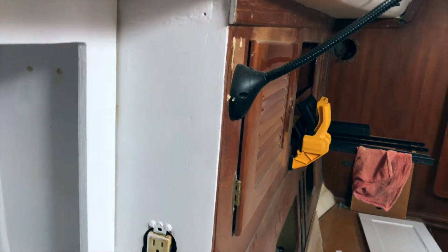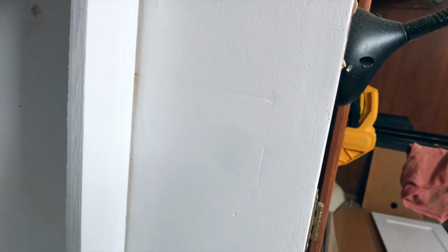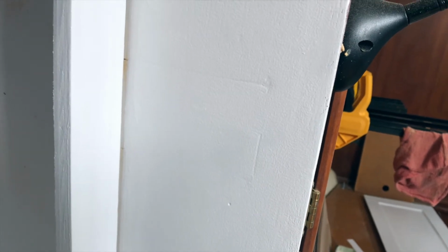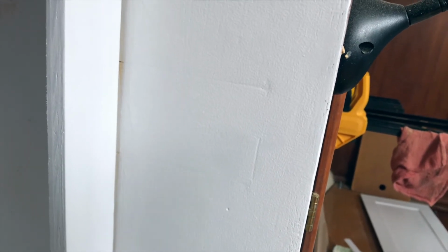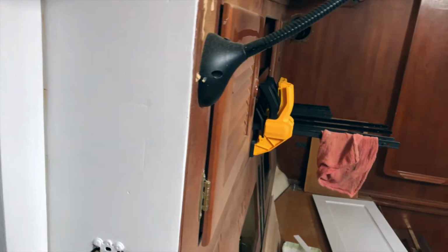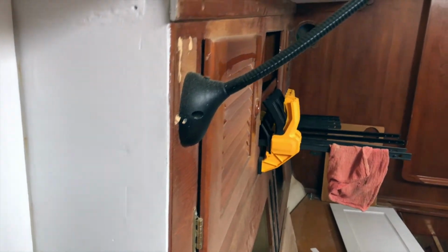And you can see over here, you can see it right there. You can see that in the middle of that frame there's a couple of lines, a line going down and one going horizontally. And that's where I scarfed in a piece of wood. And I did fill it, but evidently it shrunk a little, so I'll need to go back over it now that I've primed it with some fairing compound, fair it out, make it nice and smooth.